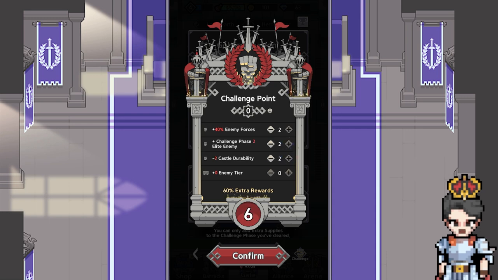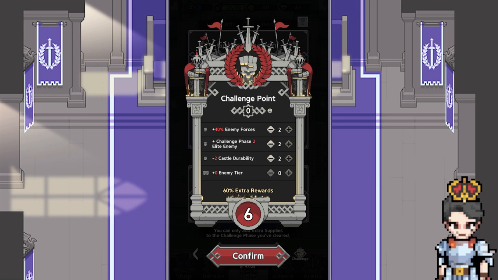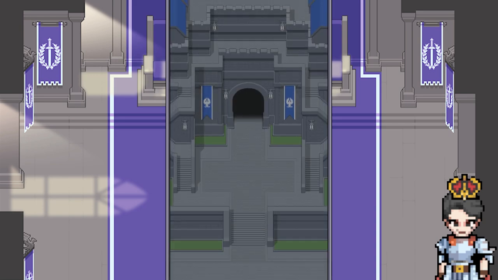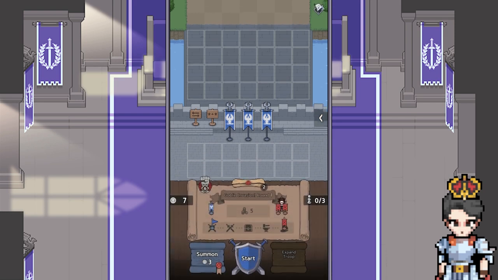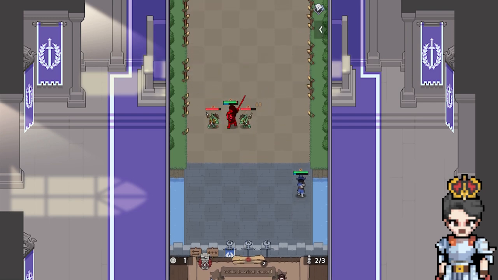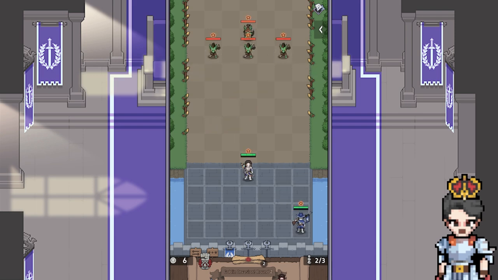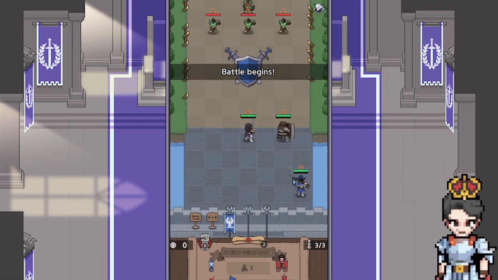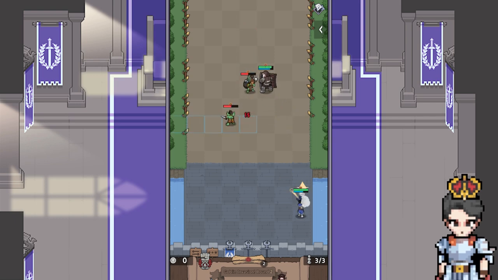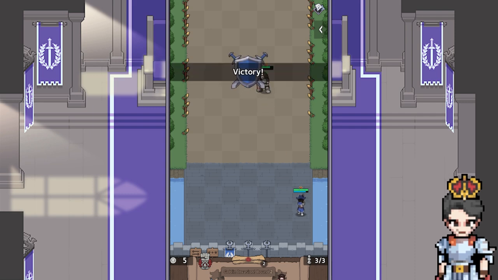So usually 6 is kind of the highest you want to go when you first start out, because after 6, you actually get into this enemy tier challenge right here, which is the hardest. It will actually make the enemies start off as a higher base tier. So when you're starting out, this is incredibly difficult to do. So usually you only go to challenge phase 6, and that's pretty much where you want to stop, because otherwise it's not efficient to do, if that makes sense. But of course, challenge 10 is like the best farming phase, because it gives you the most rewards.